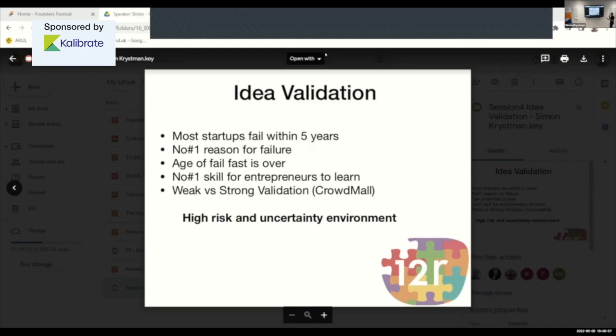And I put here the number one skill for entrepreneurs to learn. The number one thing entrepreneurs need, by the way, is luck. I mean, this is life. The number one thing they need is luck. But the number one skill you need to learn is idea validation. You need to be able to take from your business model canvas all the assumptions you're making, go to the customer profiles through the channels that you specified in your canvas on the customer profiles.